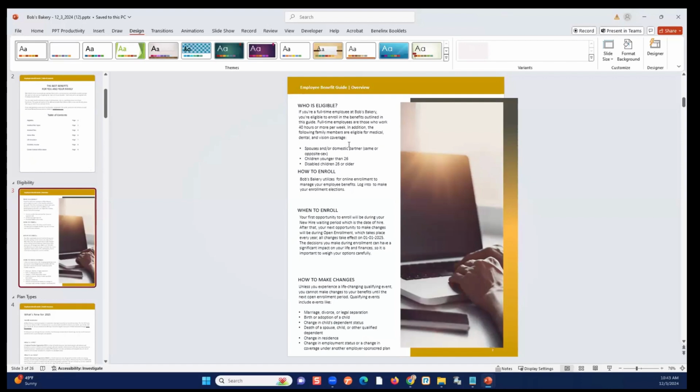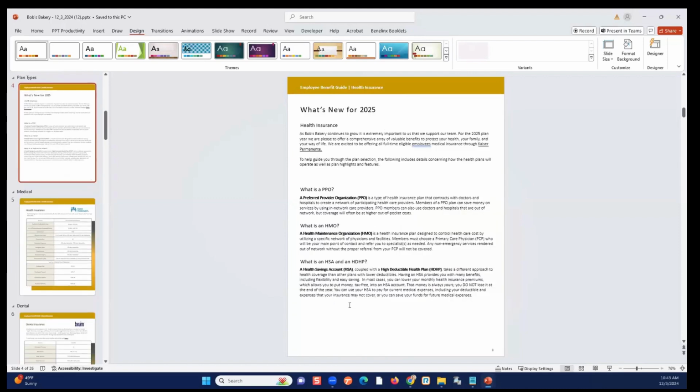One of the things I do want to mention too is that the output is not PDF. One of the advantages of building it and the output and the design is that this is a PowerPoint document. If I needed to go in and make subtle changes, I have full capabilities of doing that, right? The output is out. And so here, gee, the client doesn't have an HMO and I want to make a change. I can do that, right?